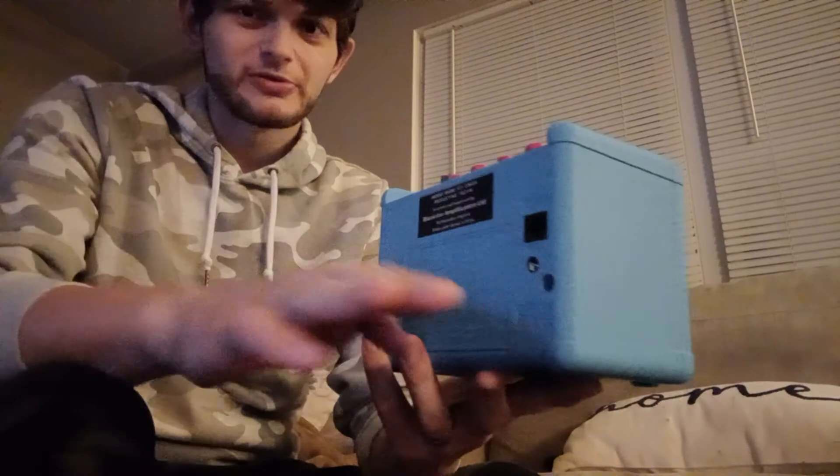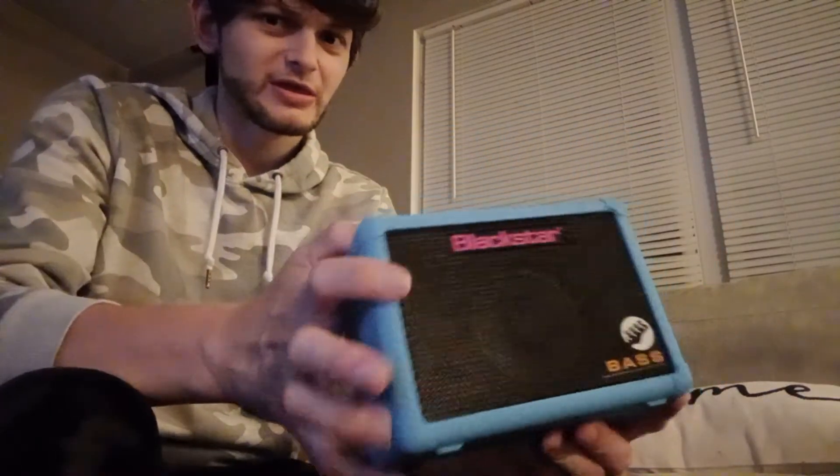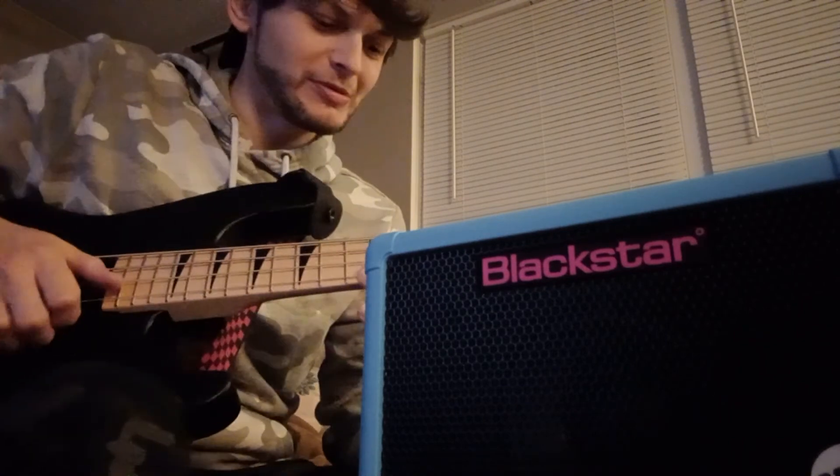This thing is awesome. I have not tried it with the external speaker — there is a little speaker they sell that matches the size of this thing, and I haven't really found a need for it. My wife hasn't either. But she's liked what she's been able to get out of it. I think with these two together — the Jackson and the Blackstar — you're getting some major rock and roll vibes, some 80s and even some modern darker rock. She's a huge Black Veil Brides fan, so the whole aesthetic here works for her. I love Jackson and I love Blackstar, so the combination is right up my alley.